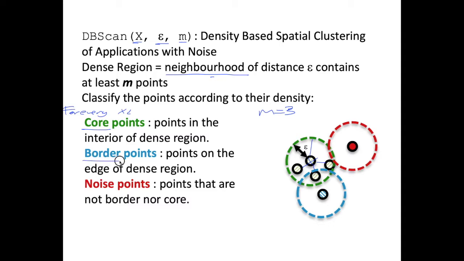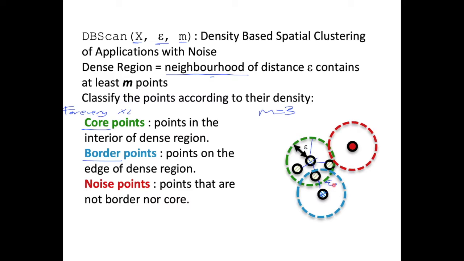And then border points are going to be points that are neighbors of that. So from this guy's point of view, if he's the x, this is epsilon. He has one neighbor within that distance, but only one, so he hasn't met the threshold for the number of neighbors, and so he's considered just a border point for this guy.